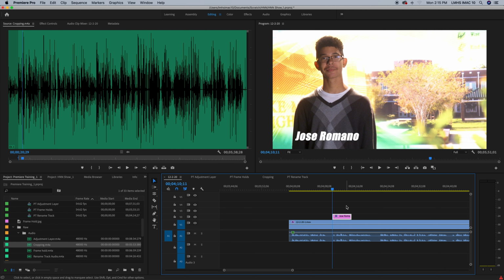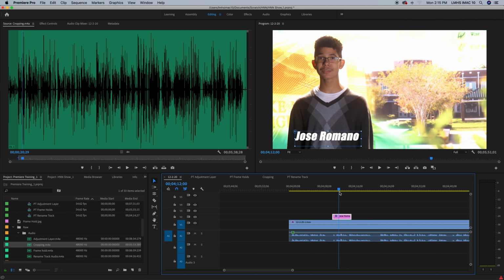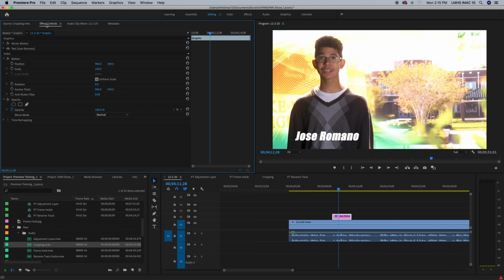However, if you wanted to have some more control, if you wanted to do some other things, all you have to do is double click it, come over here to Effect Controls, and then it shows up here in your effect controls, like everything else that you add to a timeline. So you got this little triangular thing here, you got this little toggle on and off thing, which is the little thing that looks like an eyeball. You can actually turn it off on the screen by clicking it, and see it's got a little slash through the eyeball. That means it's turned off. If you click it again, it turns it back on, and there you go.